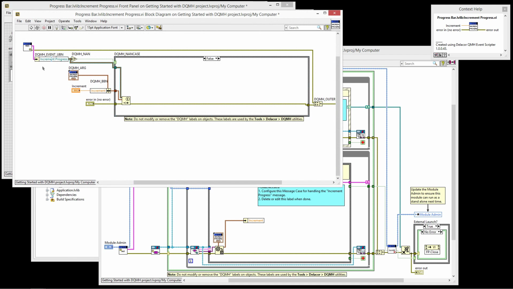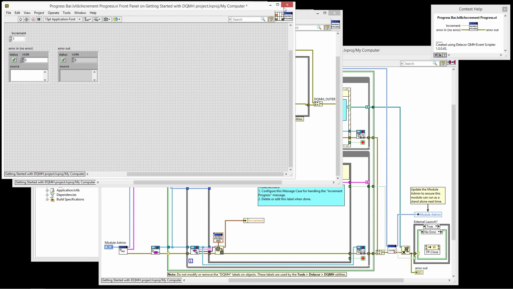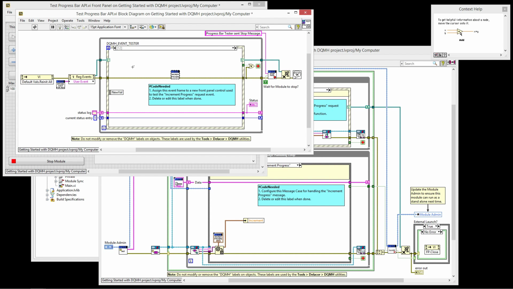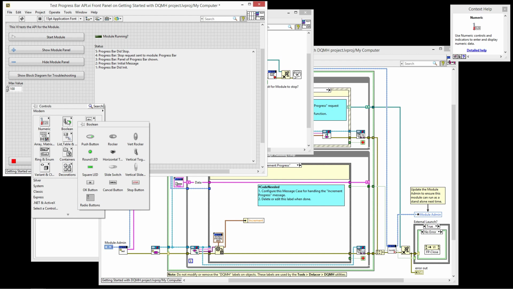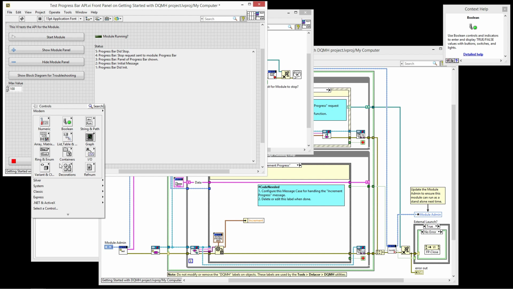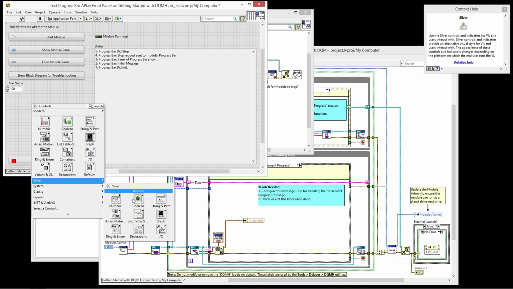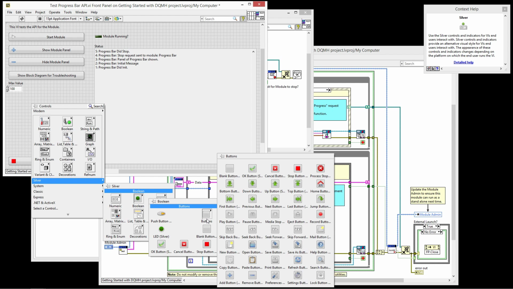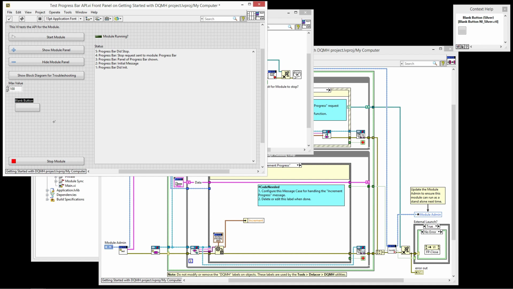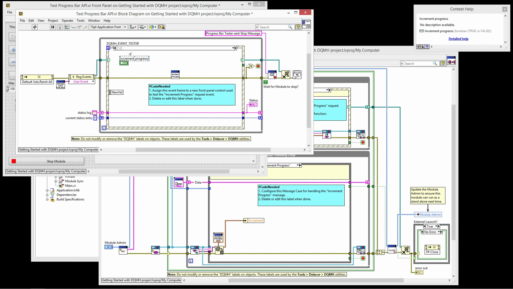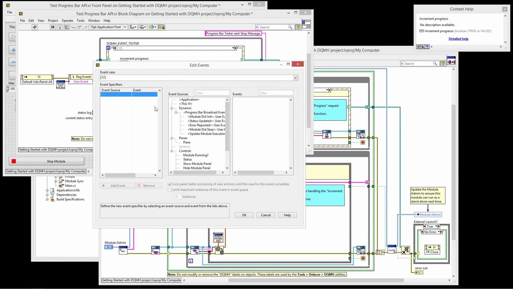And again, it created all the code for us. We don't need to worry about that. So I'm going to close that, save. And I now just need to add a button here for incrementing the, I think we're using silver here, so I'll just put a new silver button to increment the progress. So there we go. Increment progress, and find terminal. We're going to put it here. Edit events handled by this case.